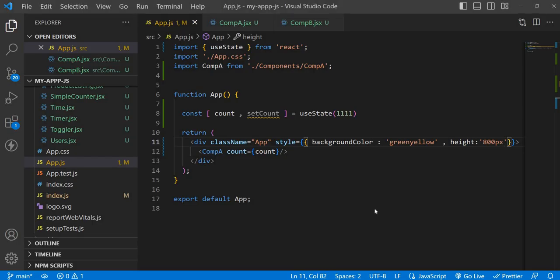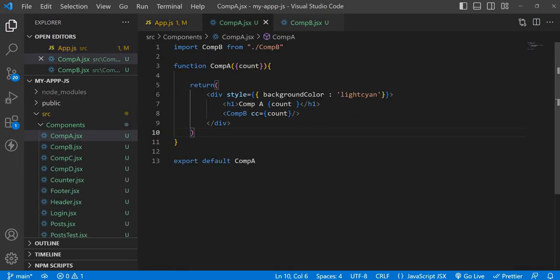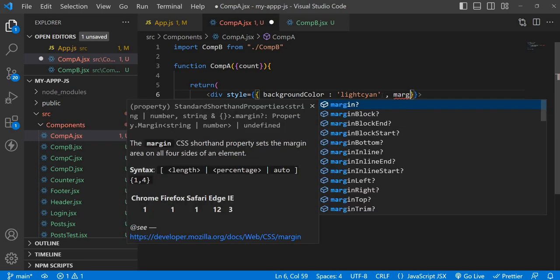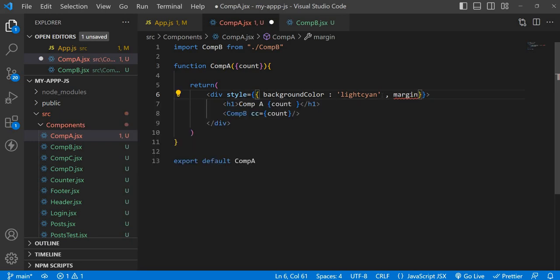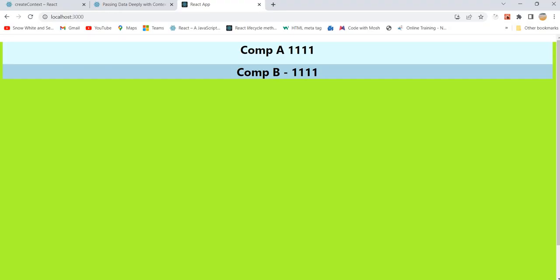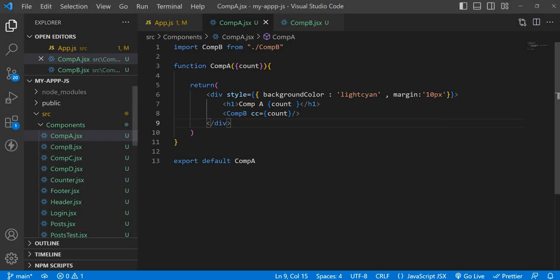Just add some margin in pixels or padding so you can understand, if you see, this is part of this one. So it's better to add some padding as well.